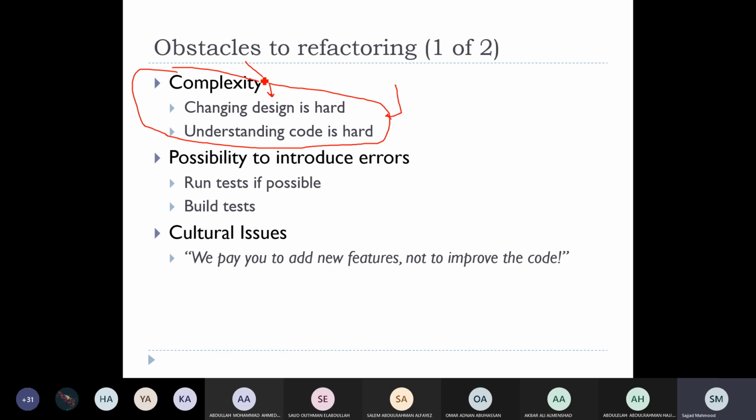So if you have a complex piece of code, a complex system, for sure I think it is advisable that at a certain stage you should do refactoring for it. And of course, another possible obstacle is that when things are complicated and you do not understand them correctly and you just go on and refactor, you may introduce errors. Because if you didn't understand the original piece of code and you applied refactoring, especially automatic refactoring, you can easily break it, because you need to completely understand the rippling effect of that change.